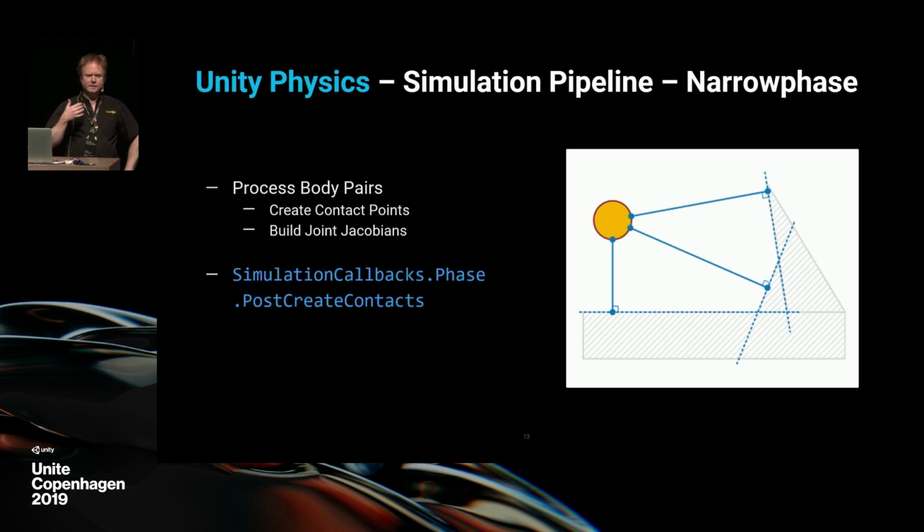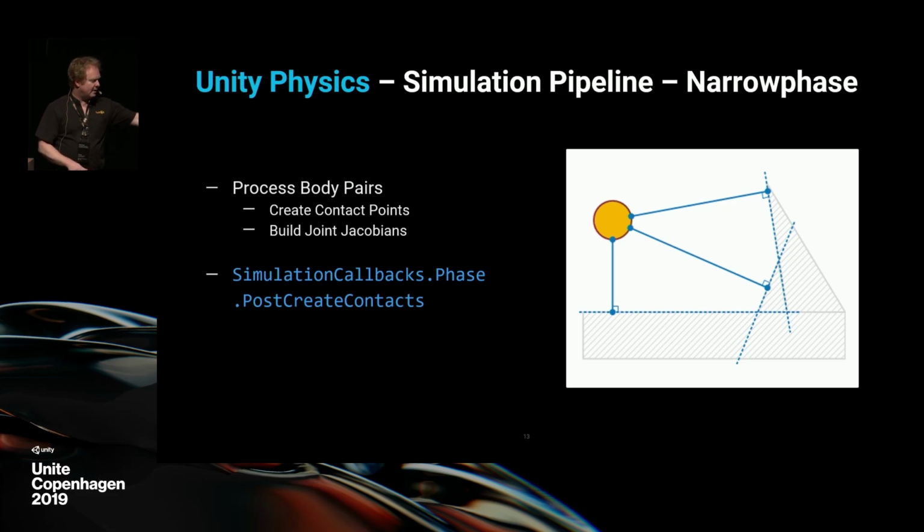The next point, when you're dealing with the narrow phase, you're creating all of those contact points. You're getting the normal, you're getting the closest distance to the objects that you've overlapped with in the previous section. But you've also got another callback, post-create contacts. What you might want to do with this is maybe backface culling on a mesh object so that you can only collide in one particular direction based on face winding.